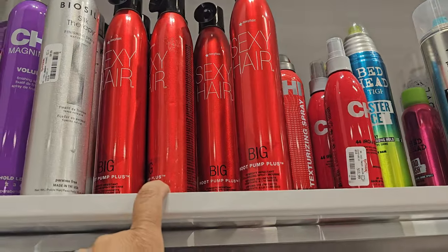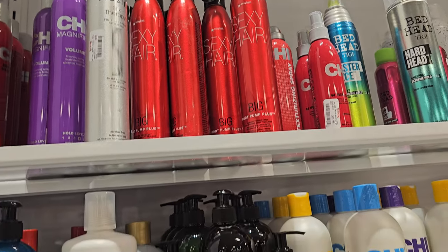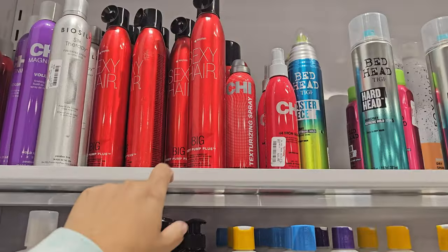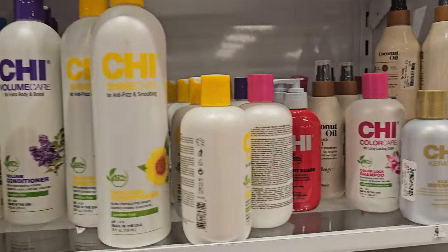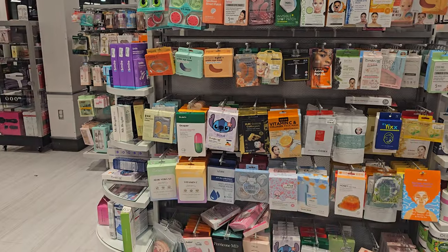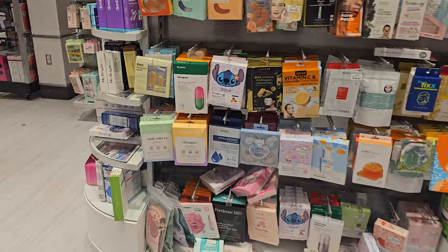I did buy the root pump — the pump one for the roots. I don't like it. I know it's a mousse spray but it does leave my hair crunchy on top. I normally buy like Catwalk root spray, but I don't like the crunchiness of that. I see Stitch by the Crem Shop — that one's new. I think the only new one is the Crem Shop by Stitch.